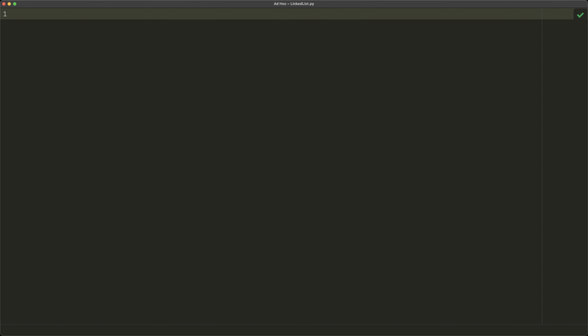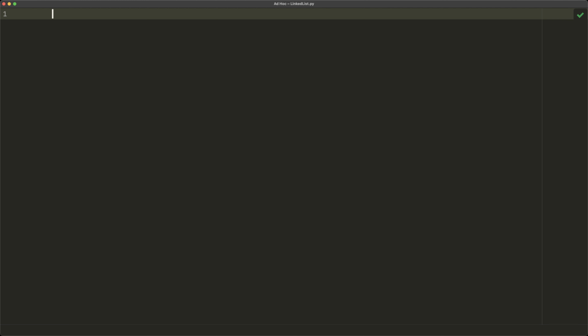So in our code, we're going to have two main classes. One of them is going to be this main linked list class that we're going to put all our methods in, all the ones that we reviewed a few moments ago. And then we're also going to have a node class, and this is going to represent each one of those nodes that we're actually doing operations on in our linked list.